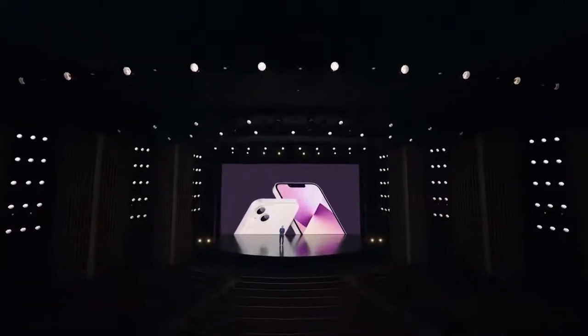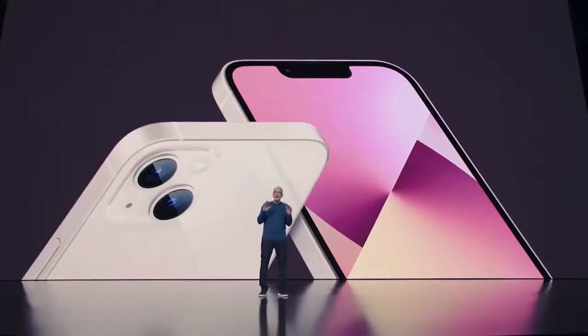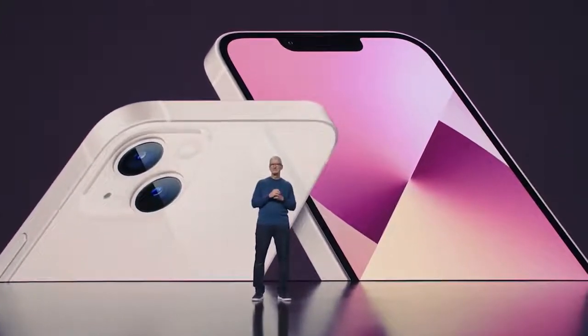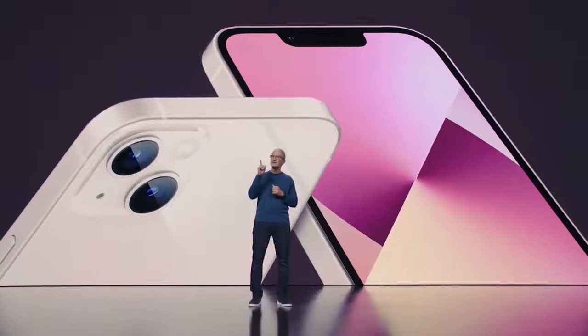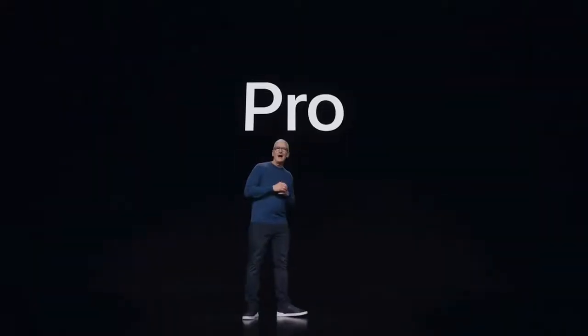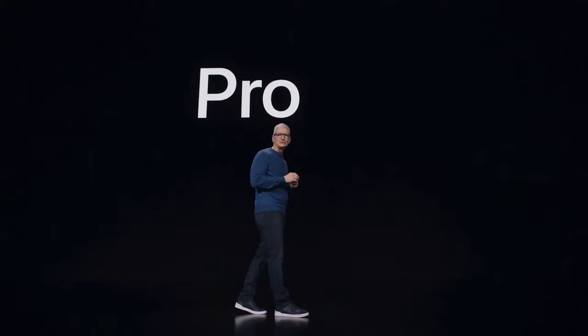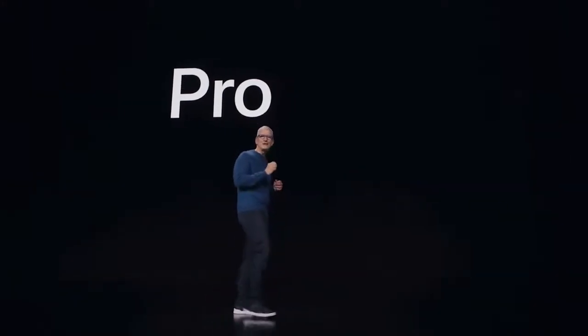We are so excited for iPhone 13 with all of its power and capability — we can't wait to see what our customers will do with it. And we're not done yet. Our pro lineup pushes the limits with our most advanced technologies for users who want the very best iPhone: best-in-class performance, best-in-class camera experience, great durability, larger displays, and incredible design.